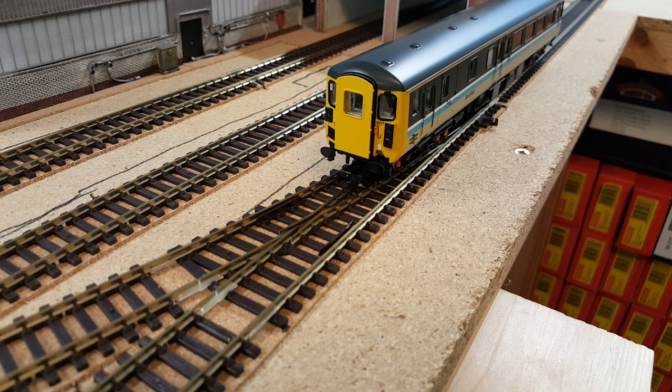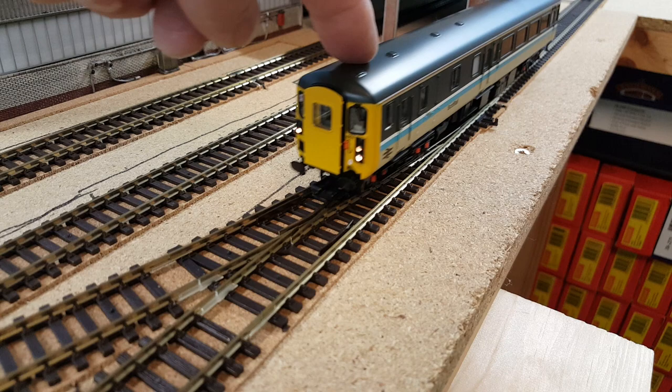Now, the DBSO, you turn your lights on as your function zero button as normal, and you've got your directional lighting, you've got your forward lights and your reverse lights. Now I bring the coach forward. I'll turn this around a little bit. Sorry.